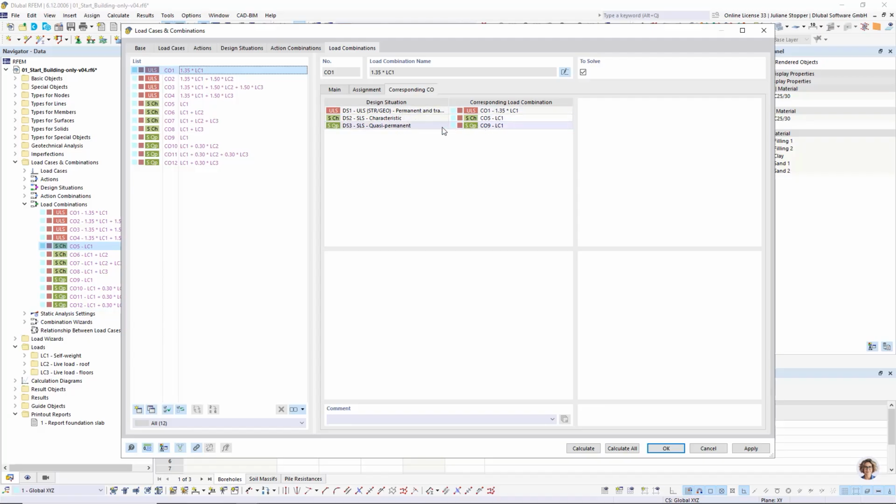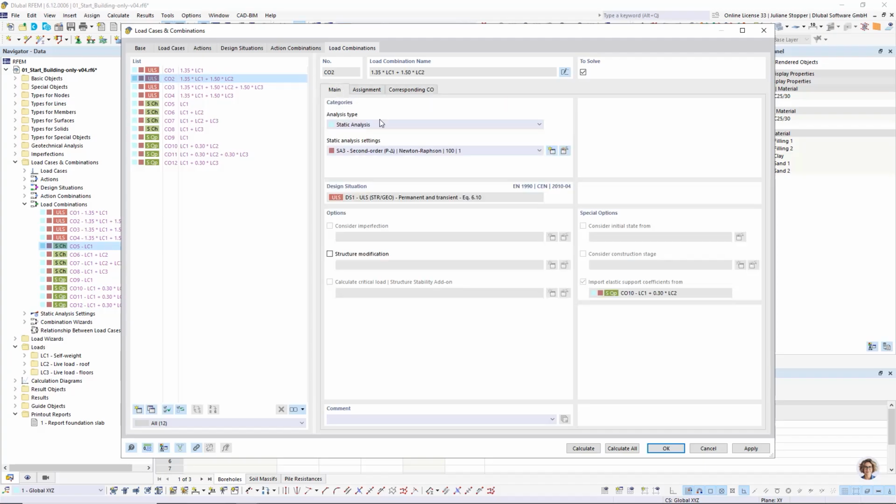And so this means the corresponding combination for CO1 is CO9. It also has load case 1 assigned. If we go to the next, we have here in this CO2, we have the load case 1 and 2, and the corresponding quasi-permanent combination is this one. And because of that setting in the wizard, this one will be assigned to that combination for taking the elastic support coefficients from.